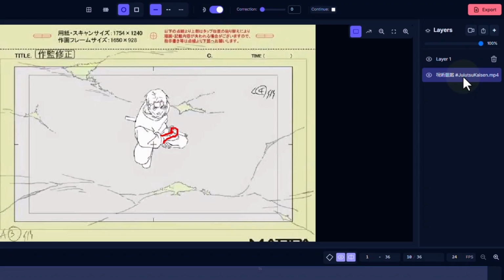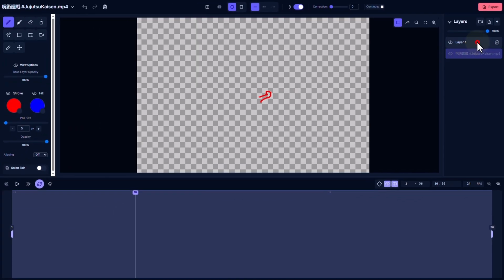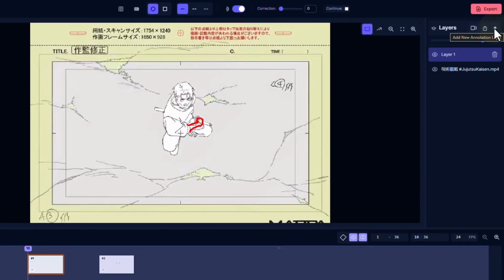So where it imports, as you can see, we had the video file right here. So everything that you can see right here is in this layer. If I disable this layer, you can see that it's actually empty. All the revisions are made in this layer, right? And I can also add more layers, clicking this one here and making more adjustments as I go, okay? And then I can also delete the layer by clicking this. So that's how you can add more layers, add more adjustments if you want, and of course change the color.